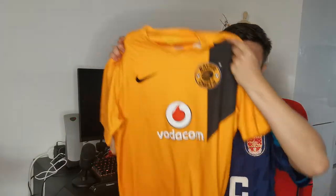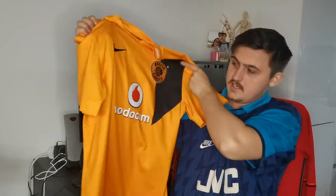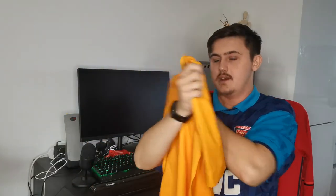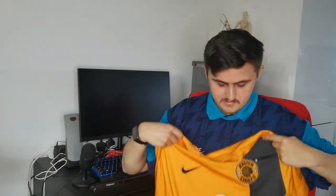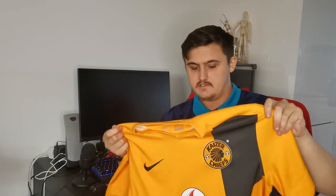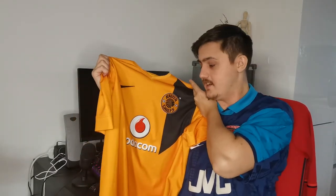I'm not going to show the labels or anything like that. If you want to guess what it is, here's a clue — it's South Africa. And it is the one and only Kaiser Chiefs home shirt from 2014. It's a lovely simple design in a size medium. This one I got off eBay for around £11. It's authentic — I've already checked. I was going to rate this shirt and I'll probably give it a solid 7 out of 10.